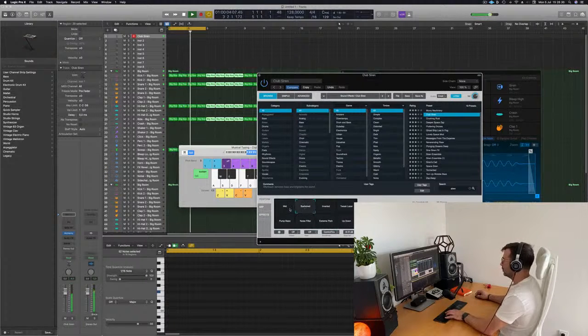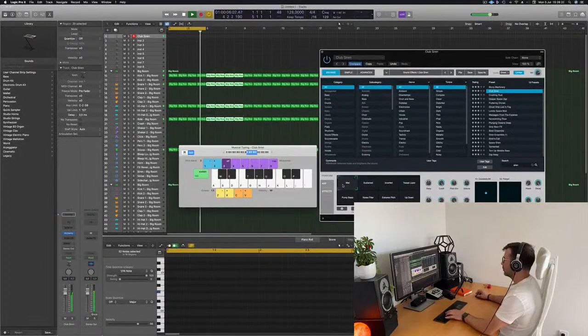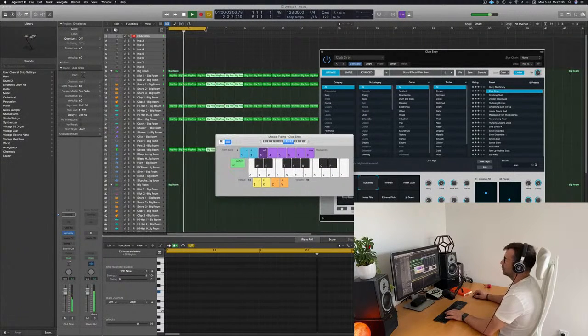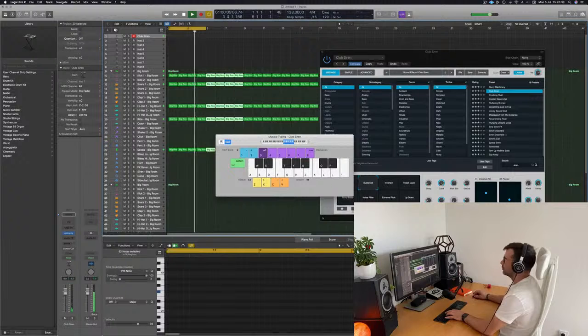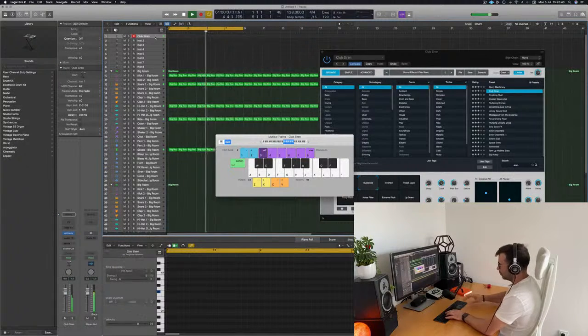I like the sustain here. With this kind of sidechain, so I'm gonna put it here. I'm gonna do 8 bars of this. Big room, lots of power.